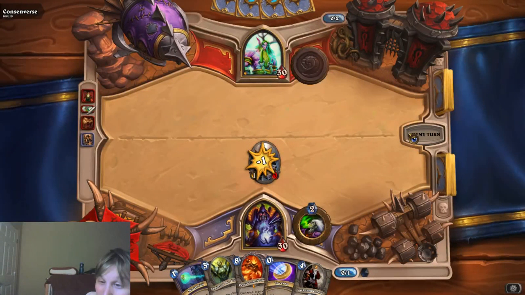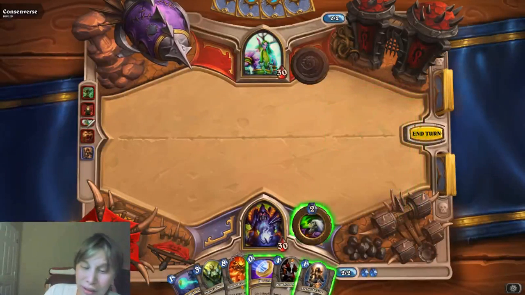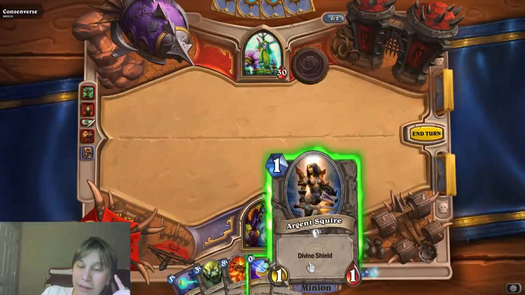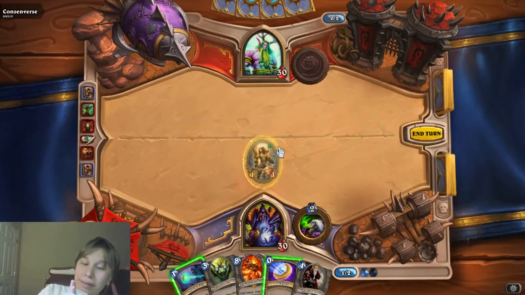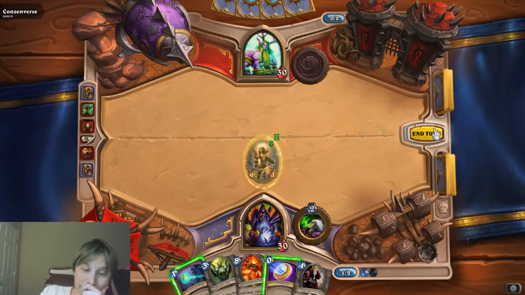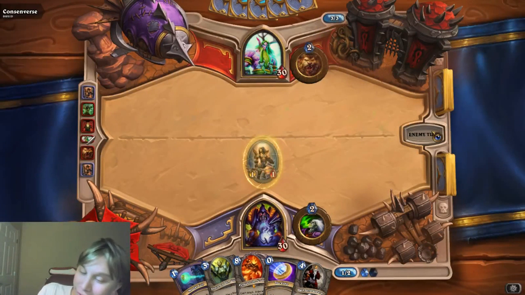Wow, that seemed to be a waste of innervate, let me tell you. He did all that to stop 1 damage? I hope that sinks in a little bit with you guys. All that to stop a 1 damage minion. Wasted an innervate. I can't understand that. I'm not going to say it's the worst move I've ever seen, but it's pretty close to it, actually.